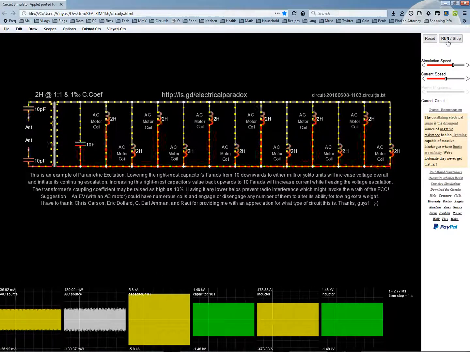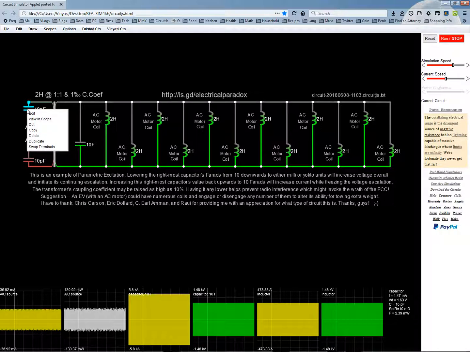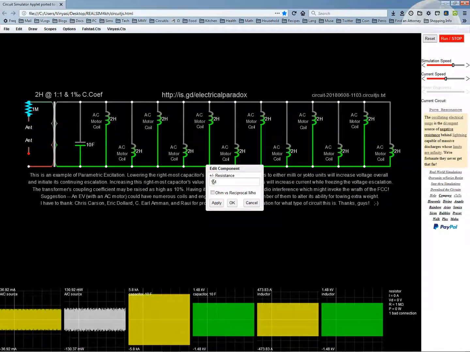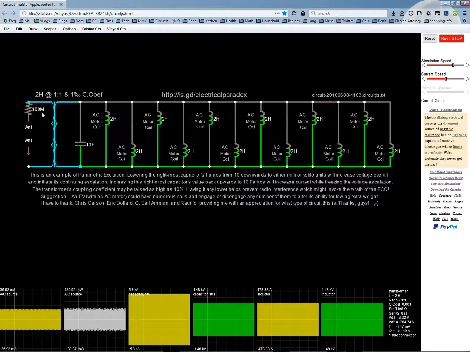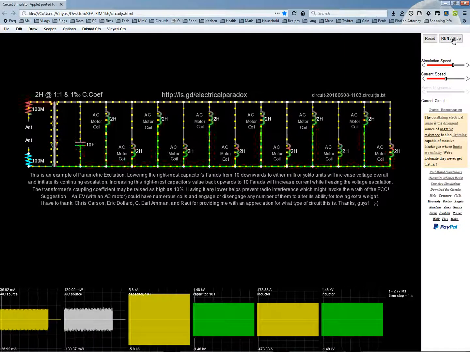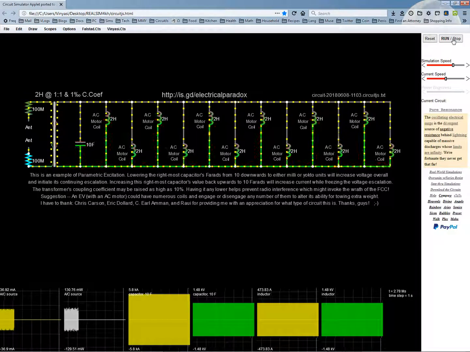Yeah, I'll show you what that does. If I take this out, and then we put in a resistor, and then I won't do anything fancy. Well, I will do something fancy here. Why don't I take this up to 100? Because 100 megaohms is not too exotic. Maybe for high voltage it is, I don't know. But, ooh, that looks good. That looks really good.